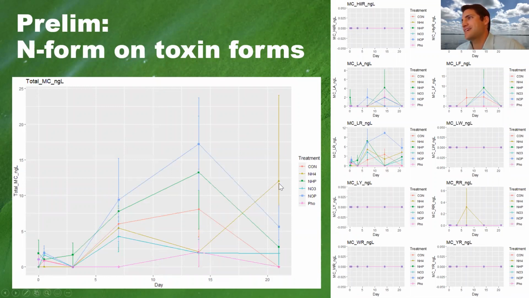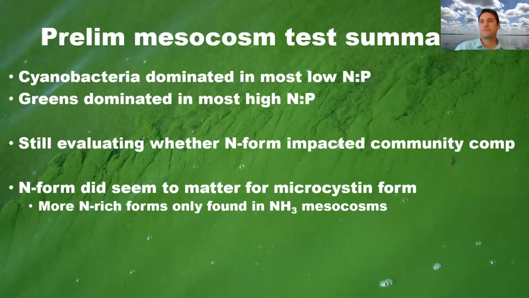But this last day, and in general, this day here in the ammonia only, you can see that some of the tanks, and this RR, that's arginine, that's the most nitrogen-rich form that you can get. And here, another one with this arginine. Not all of them. There are others here that have some nitrogen-rich properties. But these 2 are particularly nitrogen-rich, and that is where we see the detections of that metabolite. So even though cyanobacteria didn't dominate that community, we still see a reasonable amount of that toxin occur in that system. So it does look like nitrogen form has some impact.